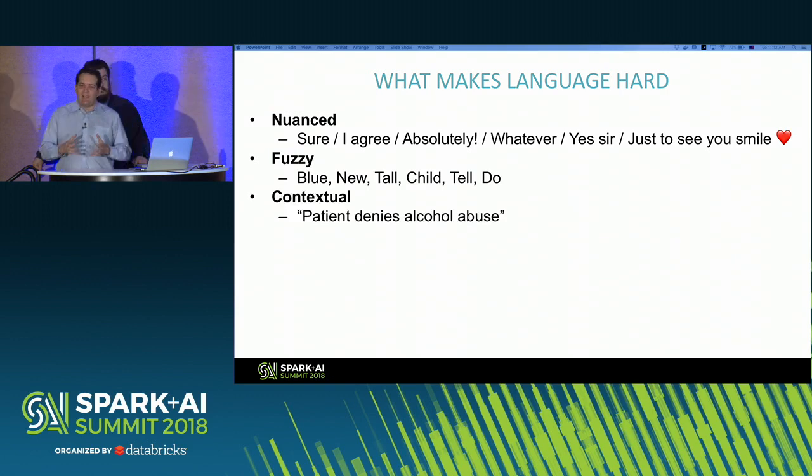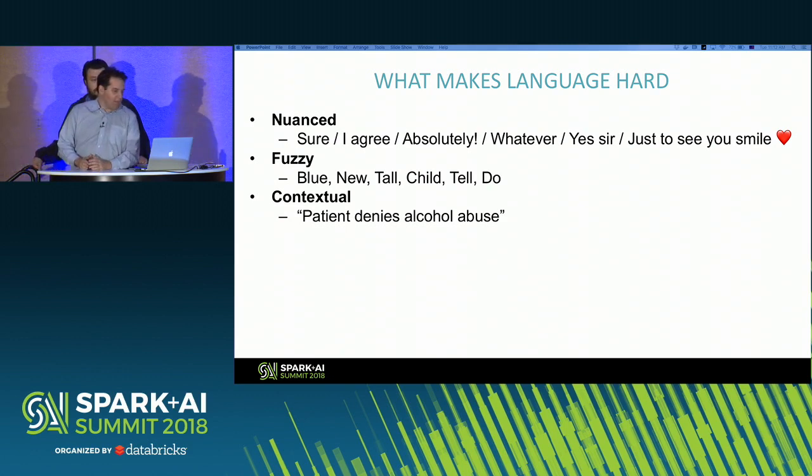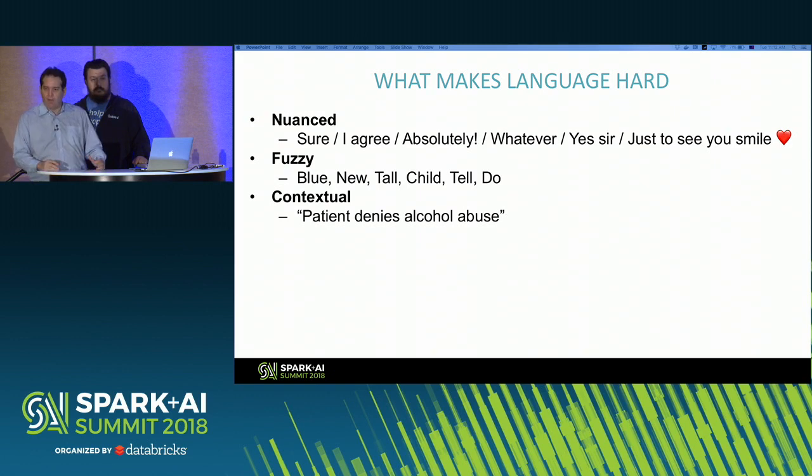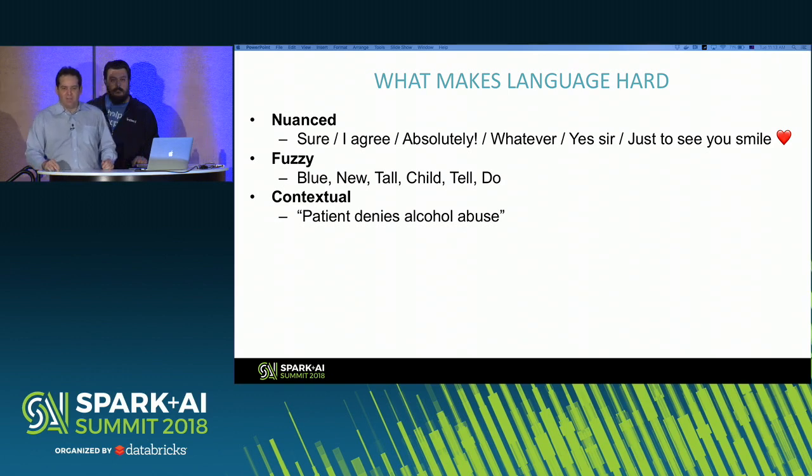Language is highly, highly contextual. So this is a great example. When a doctor writes something like, patient denies alcohol abuse in a medical note, there's really only one meaning to it. The meaning is, I suspect this patient is an alcoholic. Okay? And the reason to write it this way is because patients can have access to their medical records. So as your doctor, I cannot just write, no, this is a textbook alcoholic if I've ever seen one, right? Because then you're going to see it and you're going to get mad.